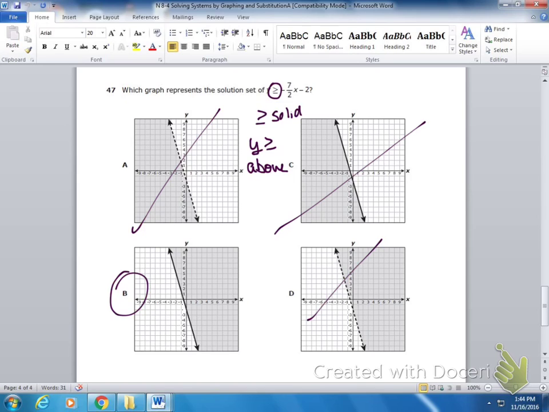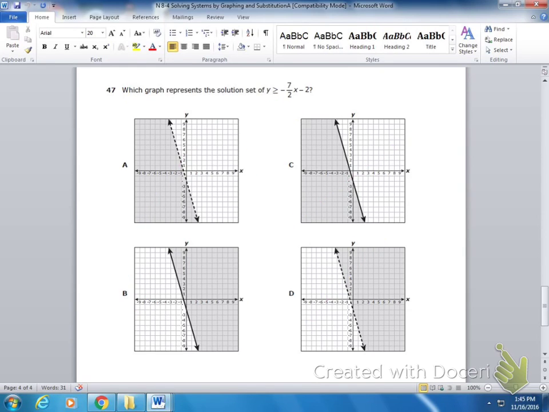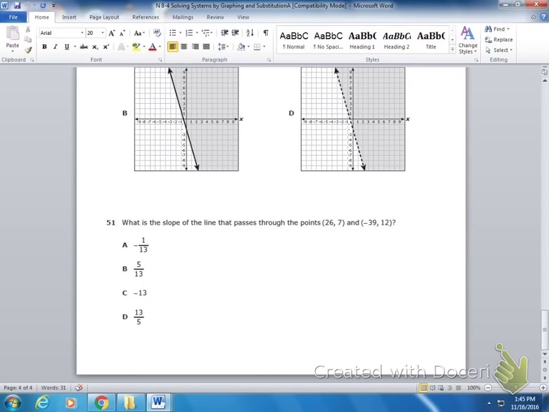Now I think since we did the 8-2, I think this would probably have gone better, but we got to remember the shading, guys. That's an easy problem. Let's see, I think we got one more. We do. This one directly tells you what is the slope of the line that passes through these points. This is y2 minus y1 over x2 minus x1. I've got x1, y1, x2, y2. All we have to do is plug those numbers into the equation.